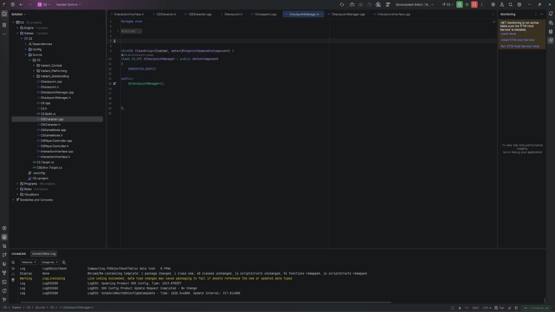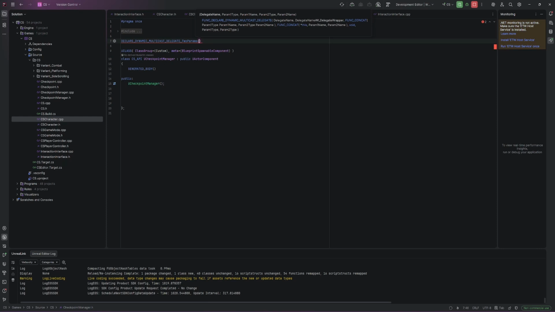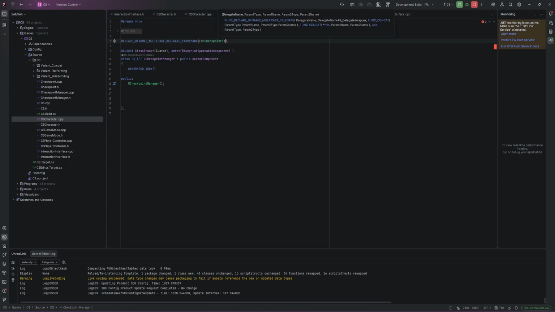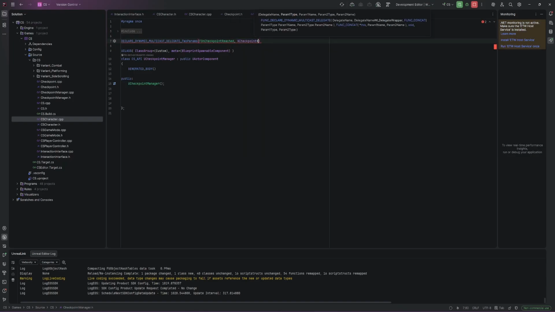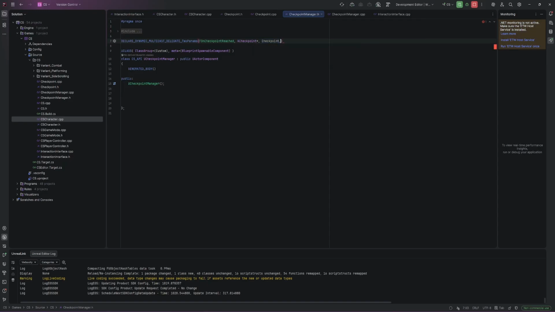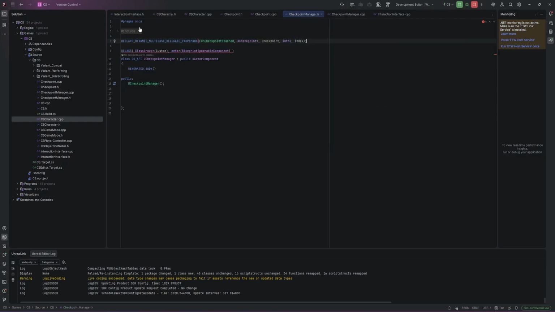Right, so the first thing we're creating is a dynamic multicast delegate of 2 parameters. So you're going to type in DECLARE_DYNAMIC_MULTICAST_DELEGATE_TwoParams. So just there, I'm going to call this F. This is going to be the signature. FOnCheckpointReached, and we're going to pass in a checkpoint to be a pointer. Call this checkpoint. Then we need another comma. So that's how we do it in dynamic delegates. So that's one parameter we're passing in. I need another comma. Is it int32, and this is going to be index we're passing in, and that is our dynamic delegate.